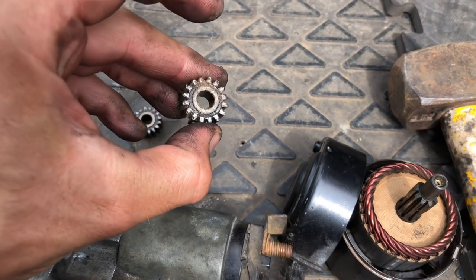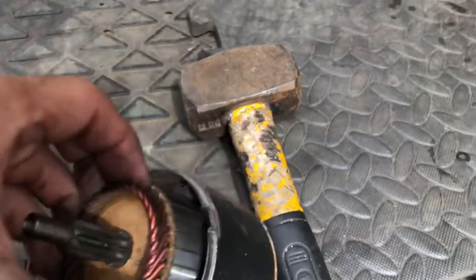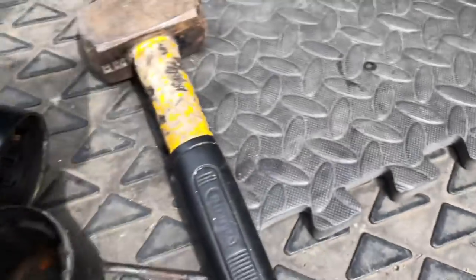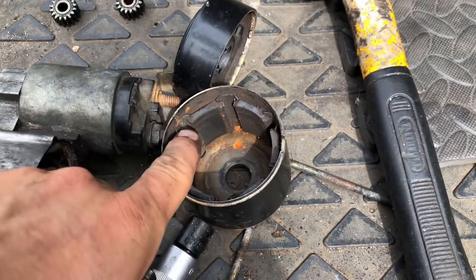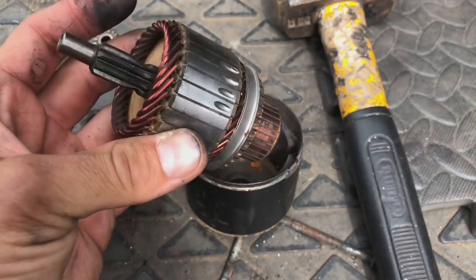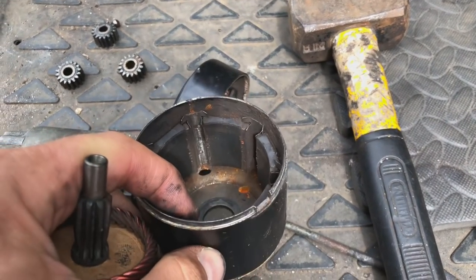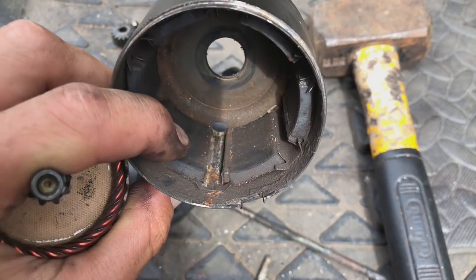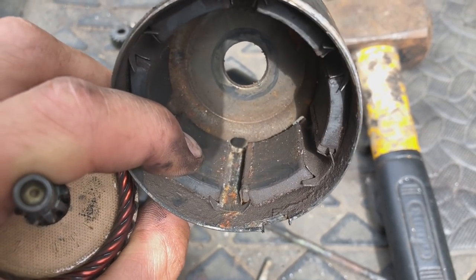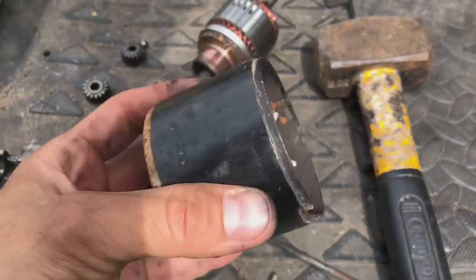You can see how dry it is. So I've just cleaned it all out. Obviously, you've got the magnets. Let's just quickly undo that. And this is where all the action obviously happens in here. And obviously, the power for the magnets rotates the starter motor. You can see it had a load of gunk and grime in here. I'm just going to brake clean that out. You can see all the carbon build up, where the magnets and everything have broken down over time.